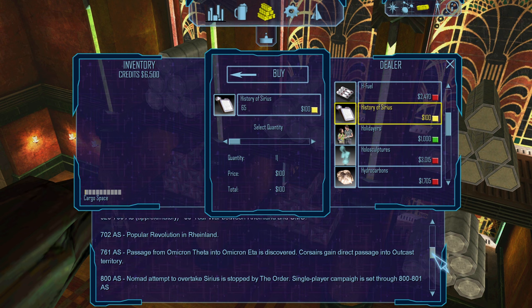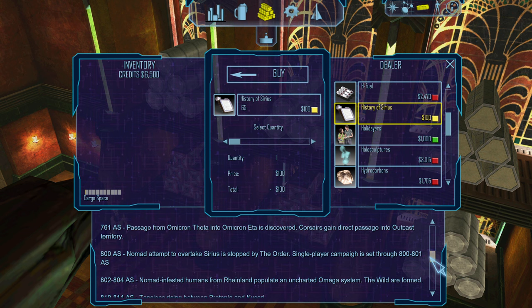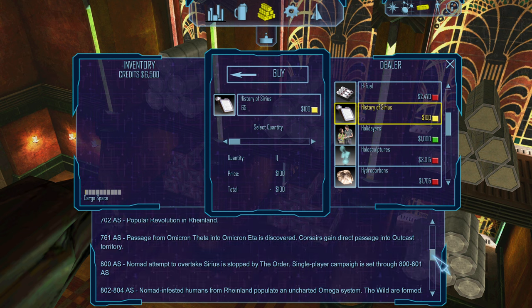Passage from Omicron Theta is discovered. Corsairs gain direct outcast territory. Nomads attempt to overtake Cirrus, but are stopped by the Order. Single-player campaign set through 800 to 801. So this is what happened after.